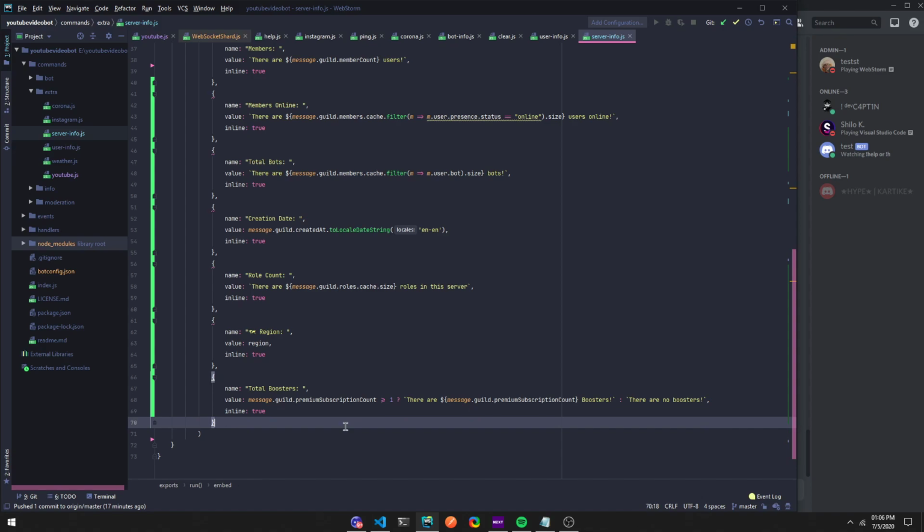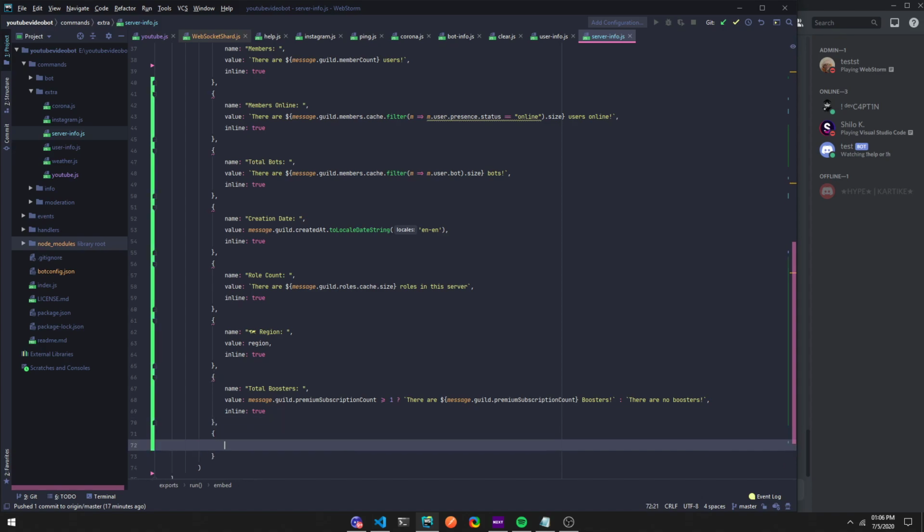And then now we can do name: emoji count.